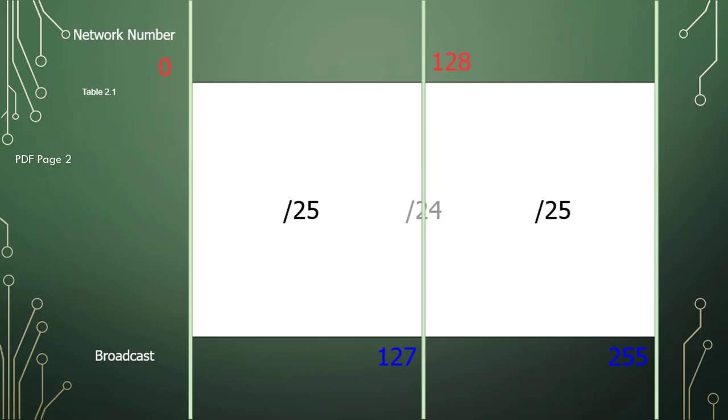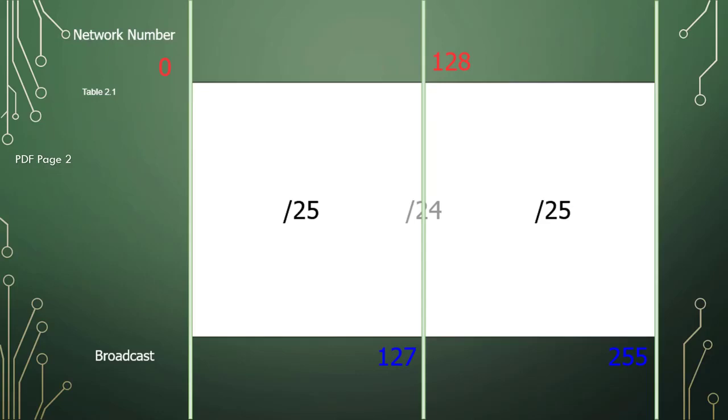We've now got 2 network numbers. We've got 0, which is still a network number, but now the broadcast address for that subnet has changed on the left half. So we go from 0 to 127, which is 128 values, giving us a /25. Think of it like a 50-cent piece in our dollar analogy. On the top, we now have a new network number, which is 128, and it goes to 255, which again is 128 values, giving us 2 /25s. We had to take our network. It had to be divided in half. That's part of the binary rules.